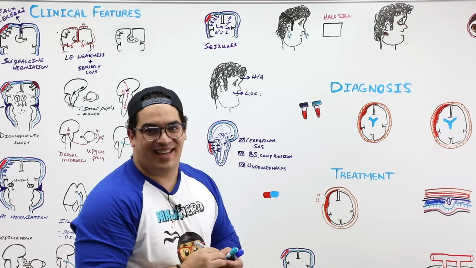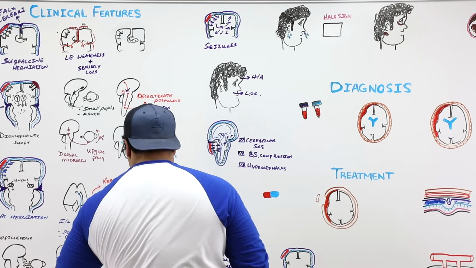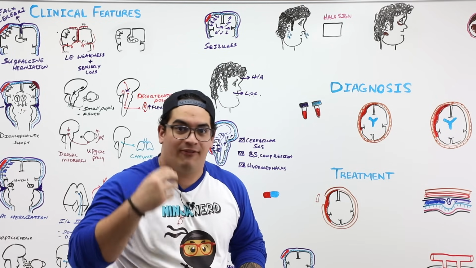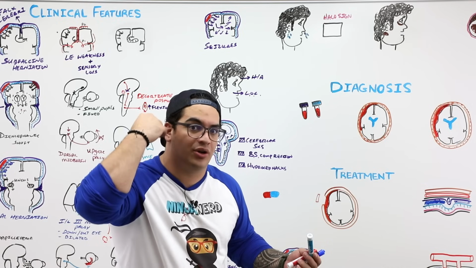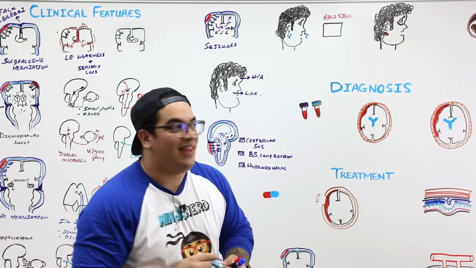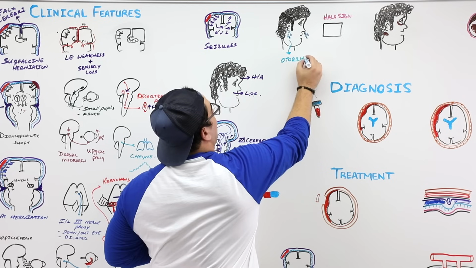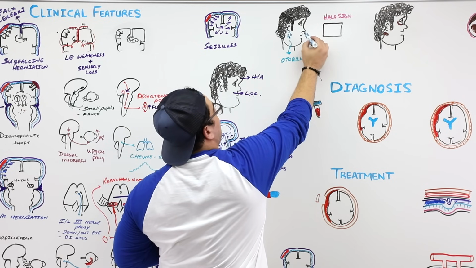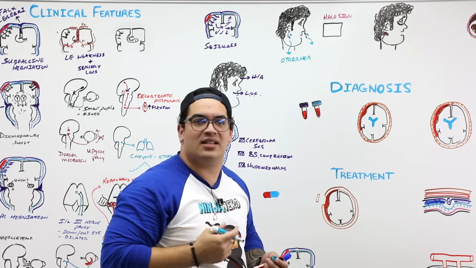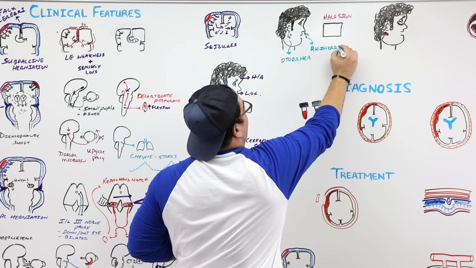Now, going back here, if someone has a subdural hematoma and it's due to a traumatic event, what is the big thing to remember? Sometimes there can be leakage of CSF from wherever the fracture was. Maybe there was a fracture somewhere or a leakage of the actual CSF from the external ear canal. And this can lead to what's called a CSF otorrhea. Or you can have leakage because maybe there's some type of fracture of the nasal bone or the frontal bone or the ethmoid bone, and there's leakage of CSF from that area. And this can produce what's called a CSF rhinorrhea.